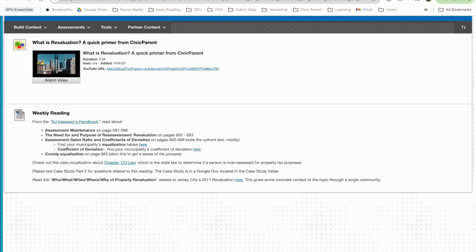I wanted to give a quick upfront frame on how to approach this week's work. What I'm asking you to do is take a look at your user-friendly budget and run through an Excel exercise, and I have that in a separate link. But then I also want you to look at this idea of a revaluation, and get familiar with some key terms and dig a little bit into your city's assessment maintenance picture. And I'll get into that term assessment maintenance in a moment.